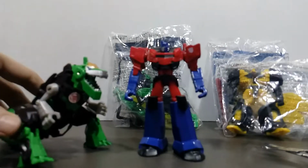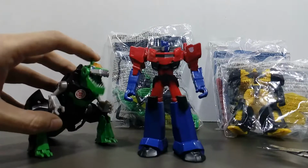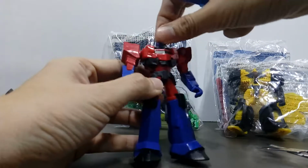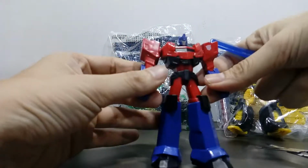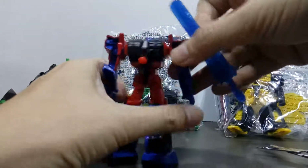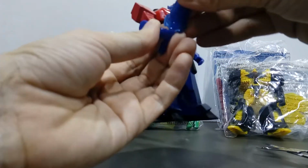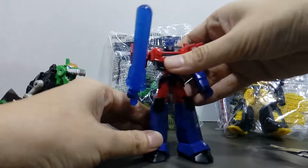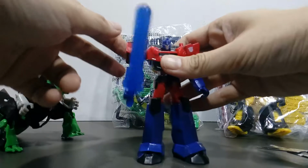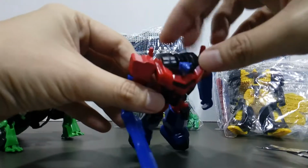I only have Grimlock, because Grimlock likes to punch things and he's awesome. Never mind. Hey, I wanna punch stuff. I mean, okay, never mind. Wow. Head turns, arms. Oh, his head is kind of small, but relative to the size and stuff. It's not Decepticon Hunter. I don't remember if he used Decepticon Hunter in season 1. Oh, he did. No, he didn't. Bumblebee did. Okay, I like how the wheels are in the back like that.